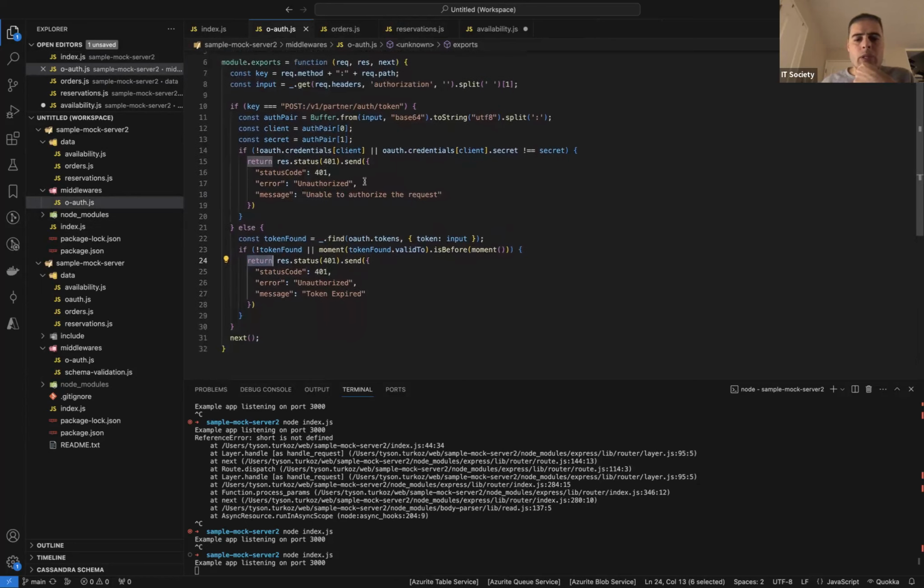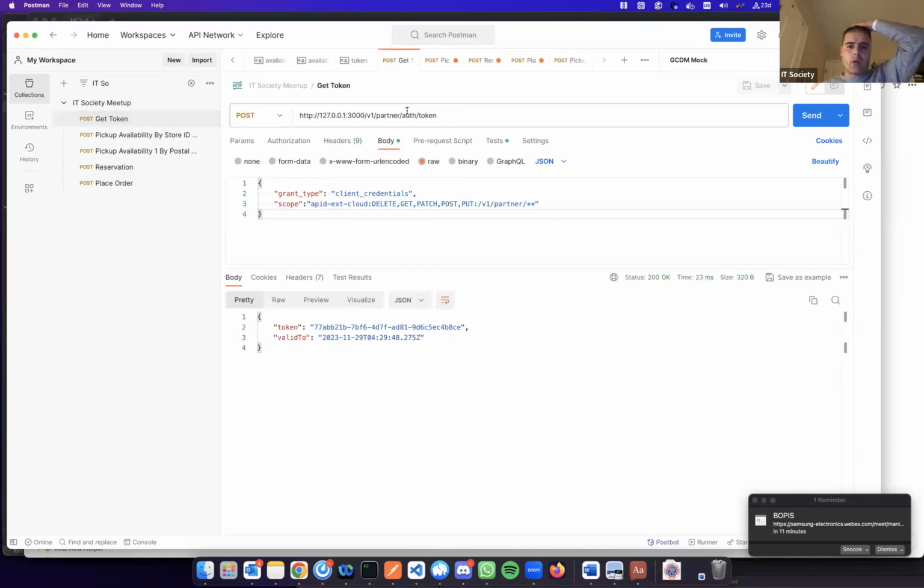So how does it help with authentication here? We have another API called get token here. I'm not sure whether you are familiar with OAuth, but the simple structure of OAuth is something like that. You have a route like this, and you will have some payload data. It's just a post call, grant type, scope, and everything.